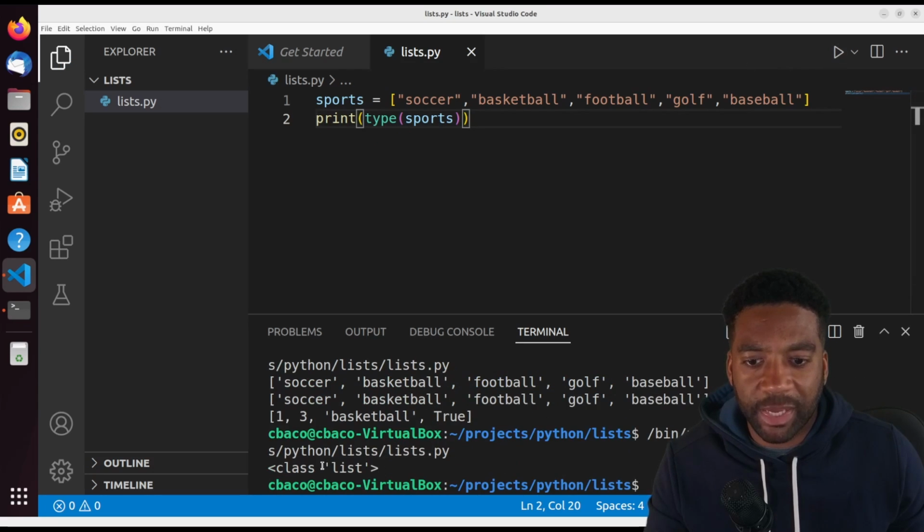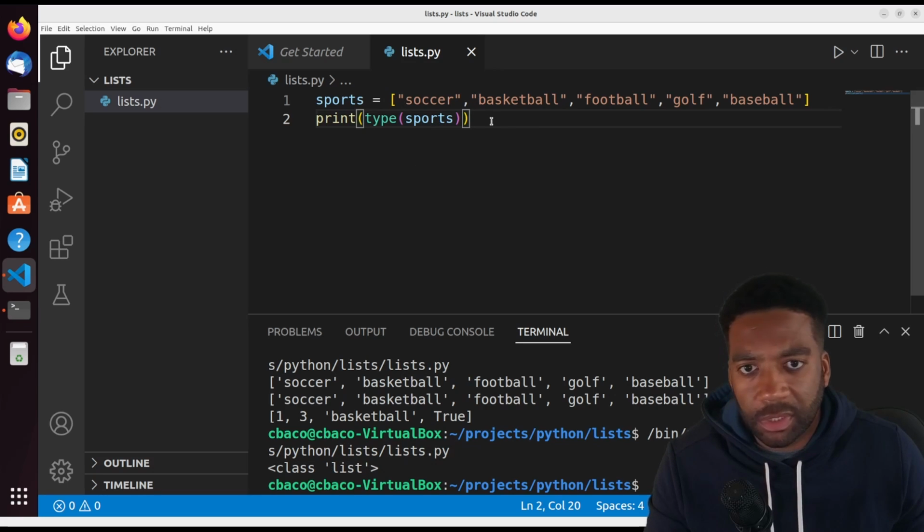Okay, you see we have a class of list here. So once you declare it with these square brackets, we can see the class type is list, not string, not boolean, not integer. So it knows that this is a list.